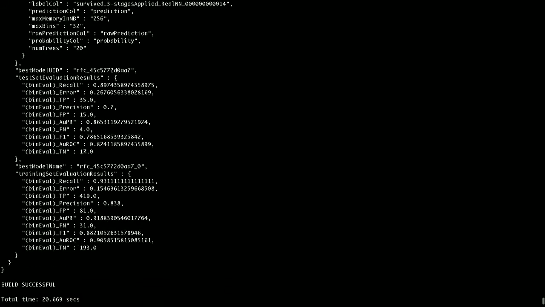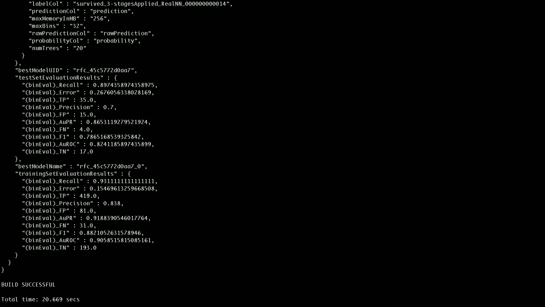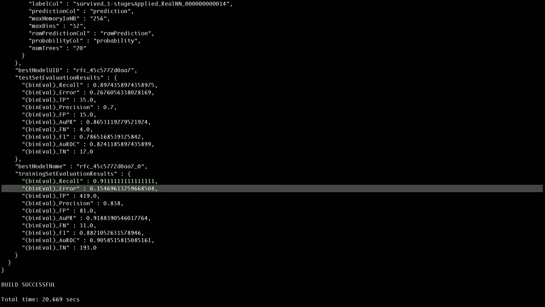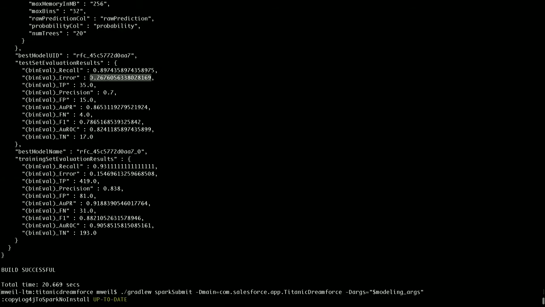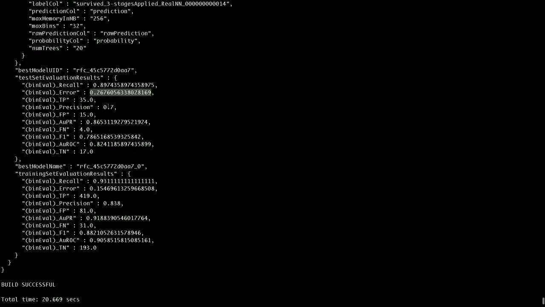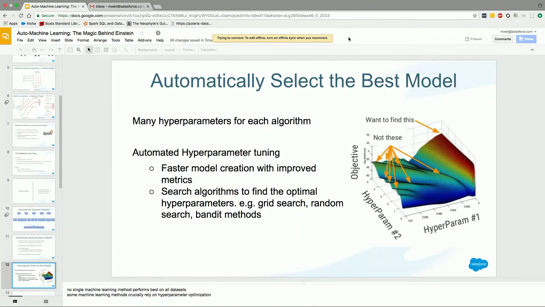And just below, there are metrics about the training. I don't want to go over them too much because it's very data science. But you can see here the error, which is basically the misclassification error rate, and we have 15% error rate at training. And we tried also to evaluate that on the test set, and we have an error of 26%, which is pretty decent. So it's pretty cool.